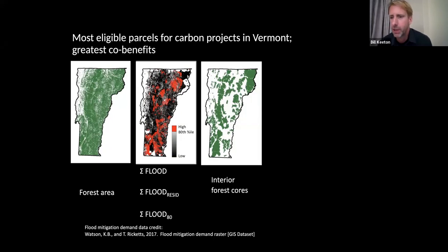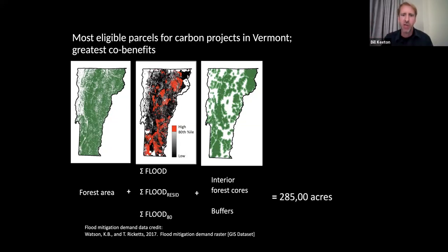So Vermont has recently mapped all the large areas of unfragmented interior forest habitat statewide on both federal, state, and privately owned lands. And this is a great concern to us from a conservation standpoint, and particularly in light of this forest conversion or forest loss issue that I mentioned to you before that has to do with housing, rural housing. So one of the co-benefits we're interested in is conserving these forest blocks. So we asked the question, well, what if we did carbon projects either within those blocks or within a mile on all sides to help buffer those?